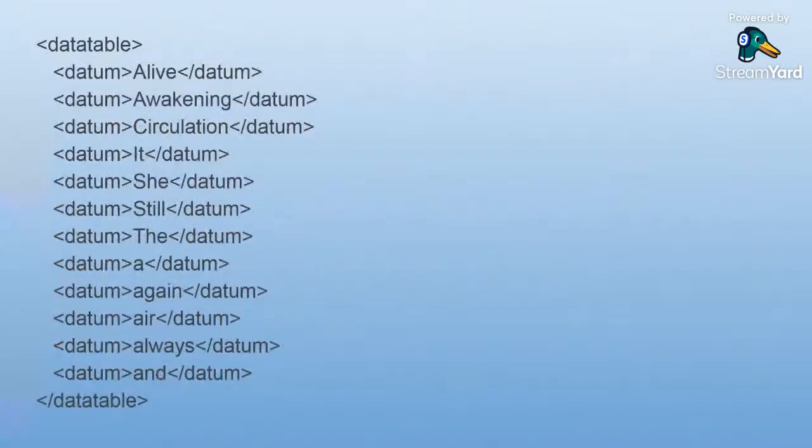The result of which is that we still get some words with uppercase and some with lowercase. We still get that strange thing going on with the sort, but we no longer have the word alive both in uppercase and lowercase as we did before, because the lowercase version has been grouped together with the uppercase version. And whether it's grouped with the uppercase version or whether it's grouped with the lowercase version depends entirely on which one turned up first in your list. So we've at least eliminated some. We're no longer getting alive and alive as if they were two separate words just because one of them has an uppercase A.